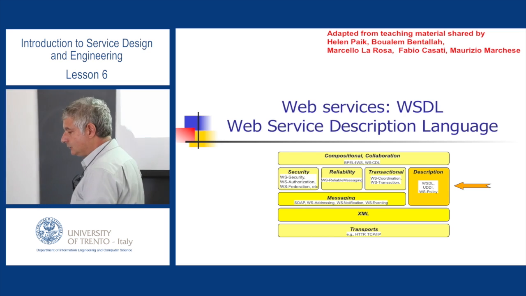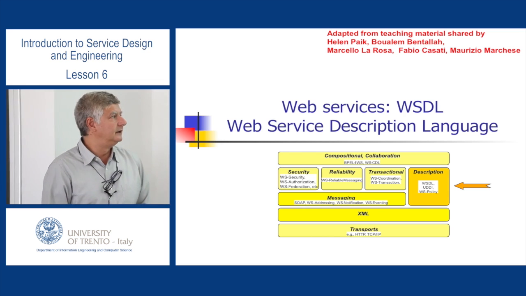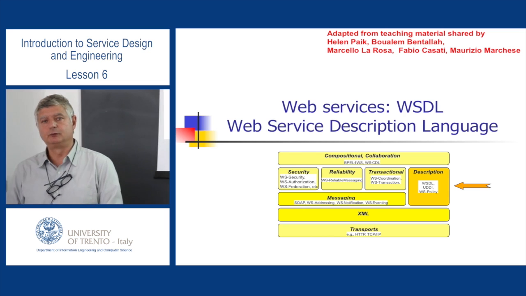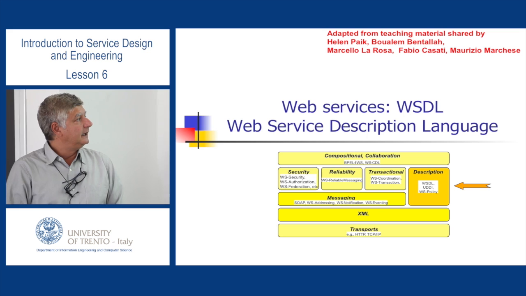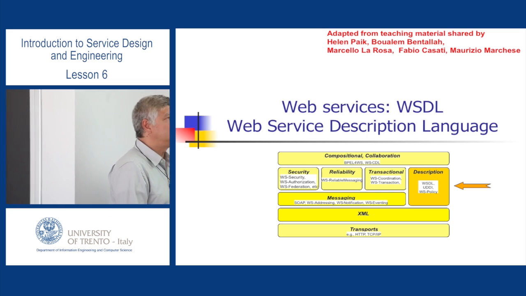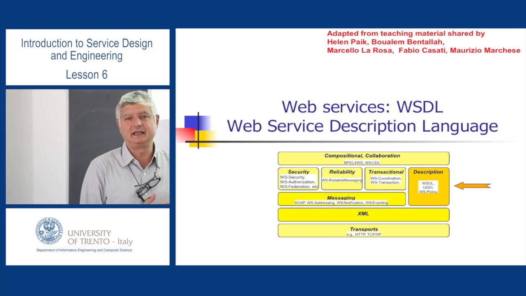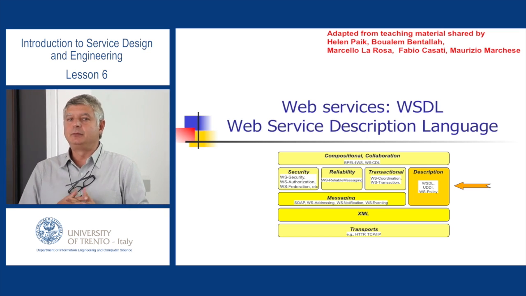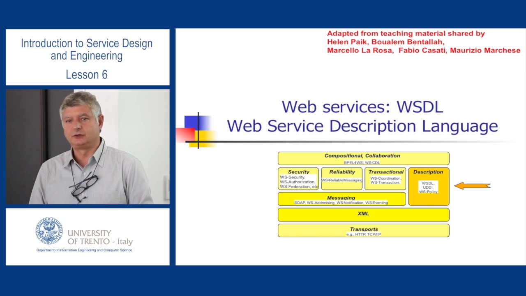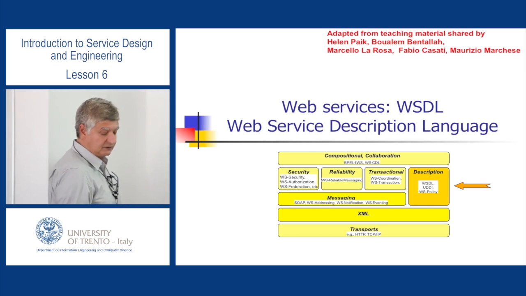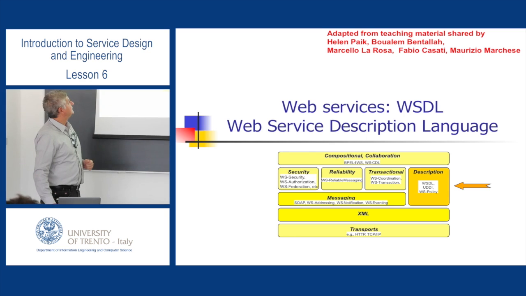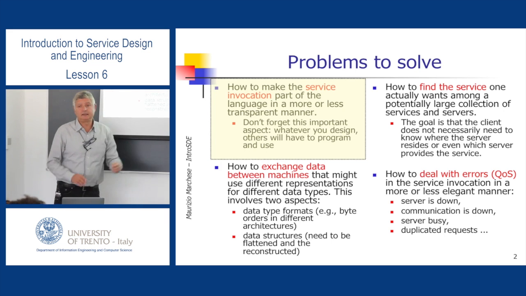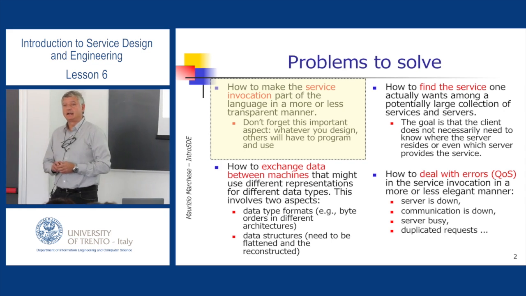So that's the usual picture of our stack. We have been talking about the messaging last time, in particular the SOAP protocols. And now we go to the description, which is, again, not only one protocol but a number of protocols, but the most important one, and the one which is used most, is the so-called WSDL, which is Web Service Description Language. So that's the problem that it's tackling.